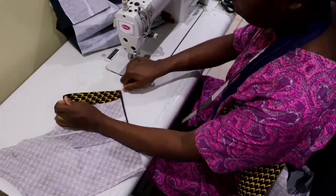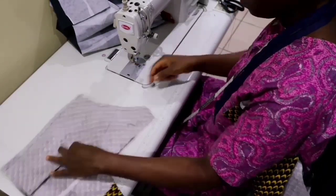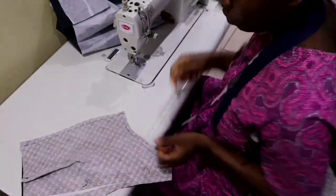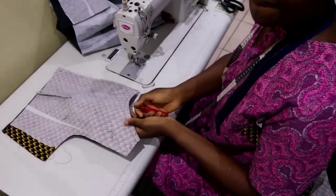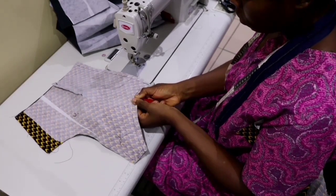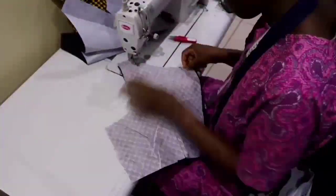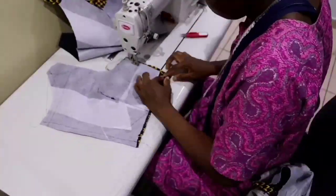But you're not going to be sewing it on the armhole and also on the waistline. So you're basically sewing it on the zip allowance, the neckline, and also the side seam. That's all. Then after that, you're going to notch the neckline. Just put small, small cut on the neckline like that. So when you're done with one side, you do the same thing to the other side.